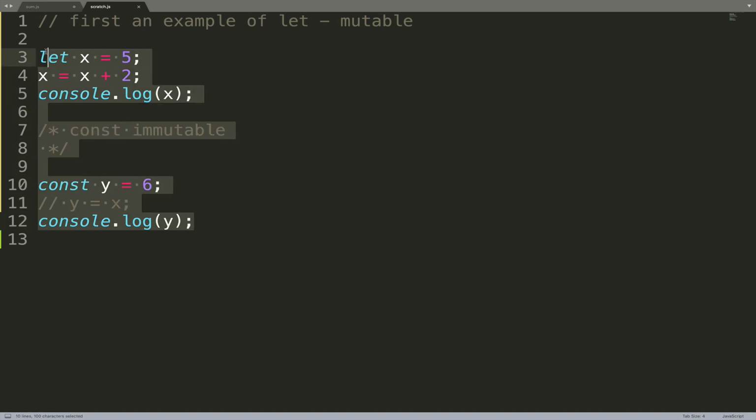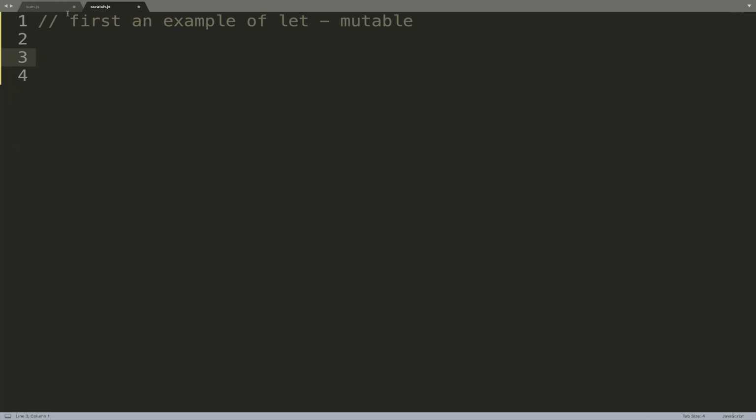Let me delete this. The thing about const is that once it points to an object, it has to point to that same object, but the values within an object can change. Let me show you an example. Let me call the variable name object, with a name entry whose value is Anne.